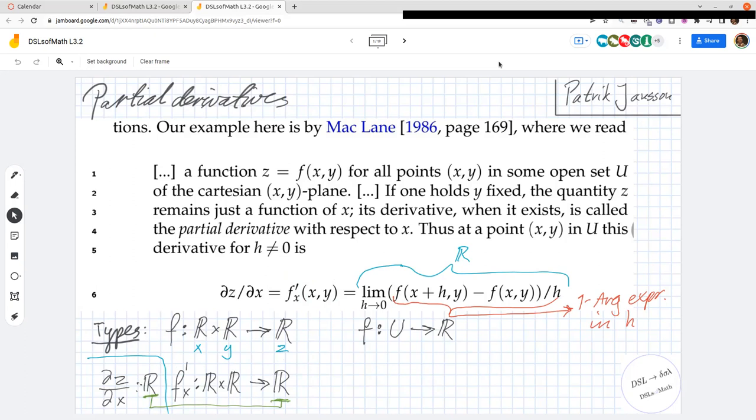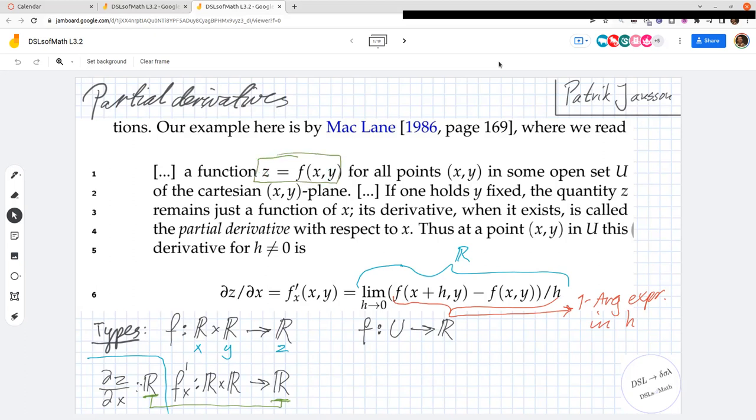But I mean, they are not defined the same way. This is defined to be equal to a certain real number, and I'm saying that f prime is defined by first applying it to two arguments and then becoming a real number. So f prime itself, without its two arguments, is the function. But it's a very good question. We have to keep these things apart, and it's a bit unclear on the left-hand side. I mean, z at which point x and y? That's not visible from the notation, and when they write this, they are referring to this expression up here.